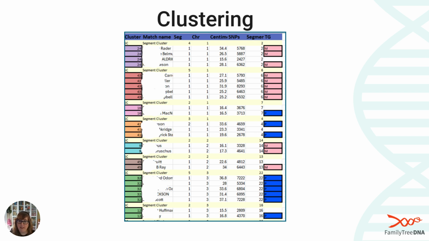While this is telling me that these matches match each other and they overlap on the same segments, I still want to look at them in the Chromosome Browser and the Matrix. One, because it double checks it, but also it gives me data that I'll need to keep track of them and which ancestor passed down that segment, and I'll show you how to do that in a bit on DNA Painter.